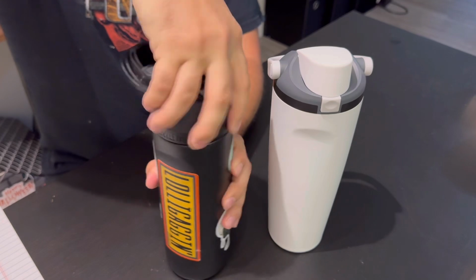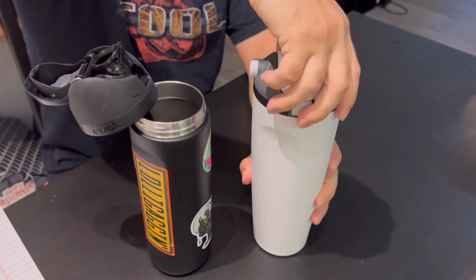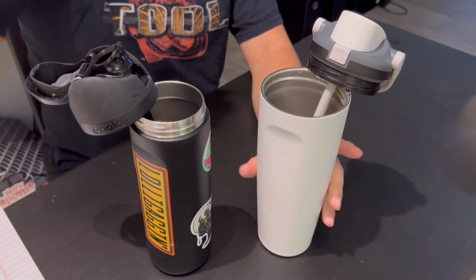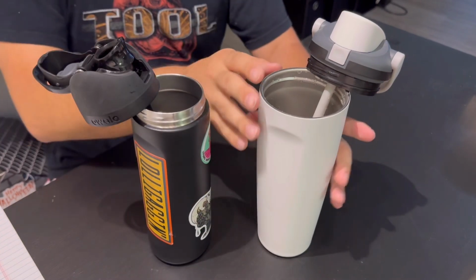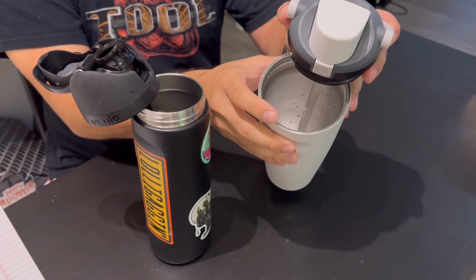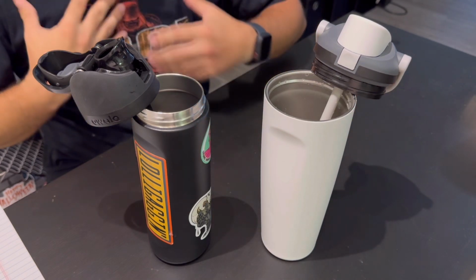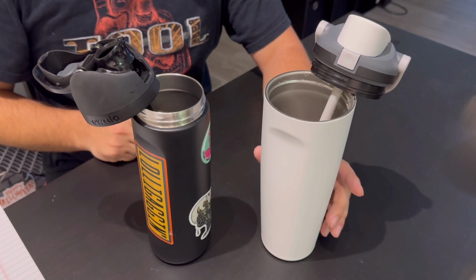So it's still gonna be stainless steel. The big difference between these two is gonna be the threads. On this one, the threads are built into the outside of the bottle. On the new one, they're built on the inside. So it's gonna be a lot easier to clean, in my opinion, with the FreeSip Sway. So definitely an improvement on the cleaning.